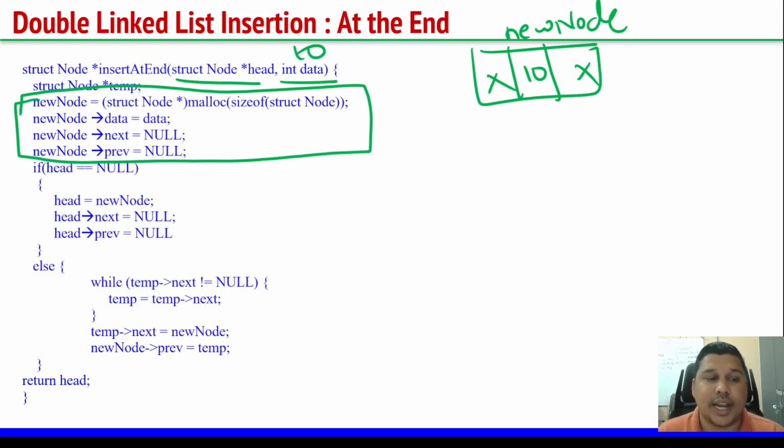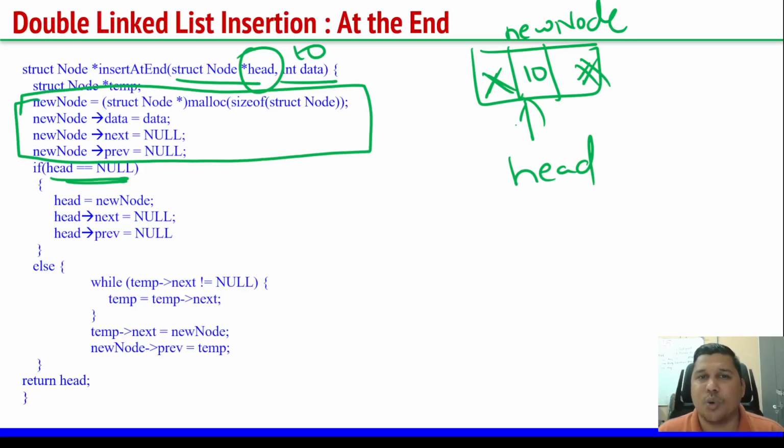Okay. Next, what I have to do here, I am checking if the head is null. It's a blind check, we always have to do it. If the head is null, it means there exists no list at all, and this is the first element you are inserting, then just make this your head. Your job is done, and make sure these both are null, because that is the only element in the list, and the last node always should have null and head's previous should have null. That we are trying to verify.